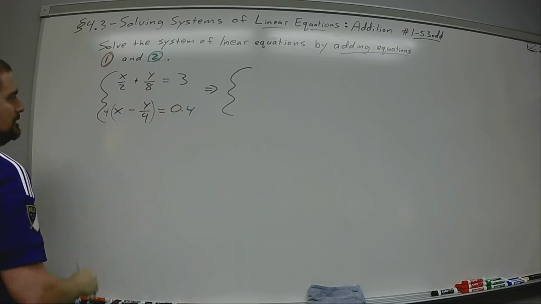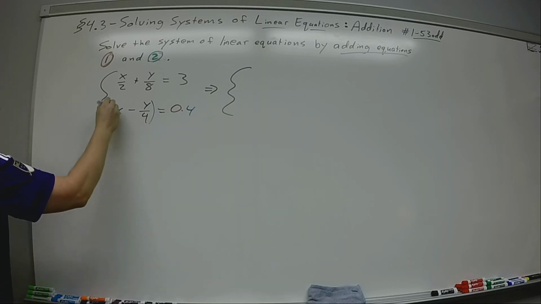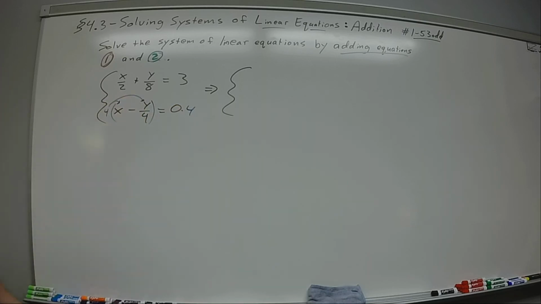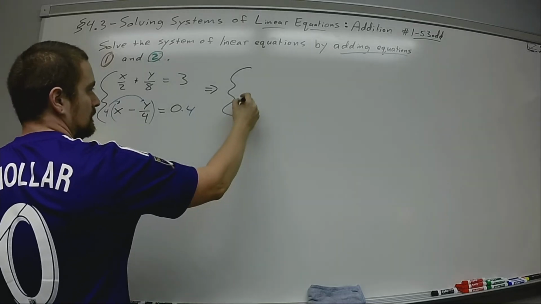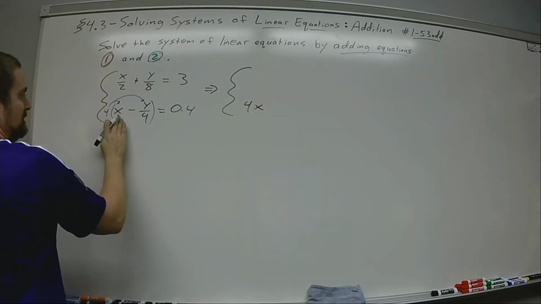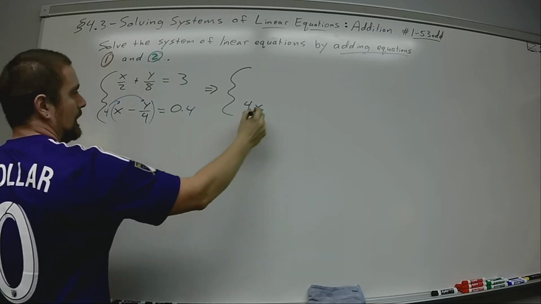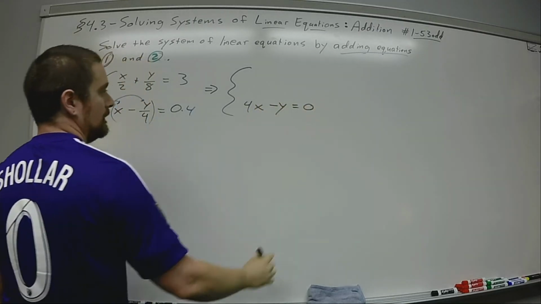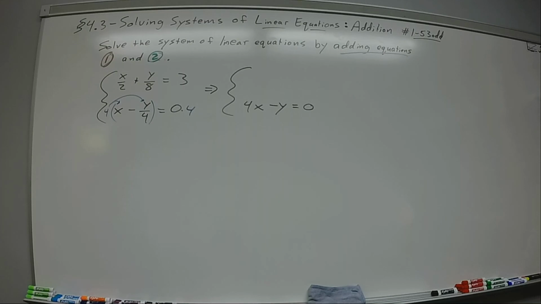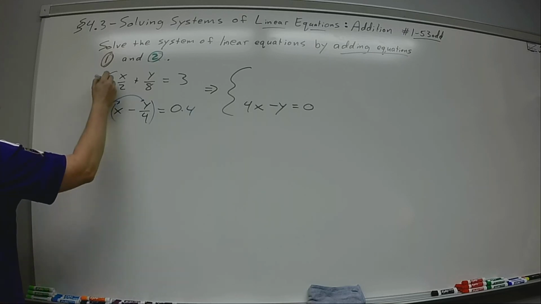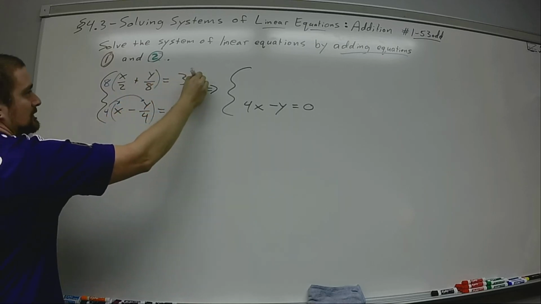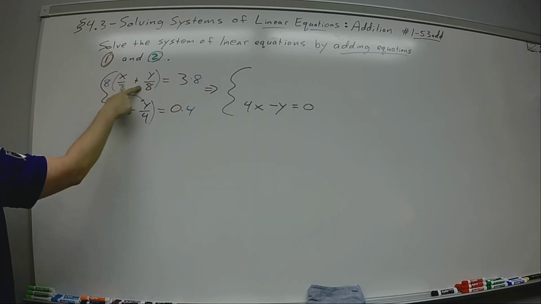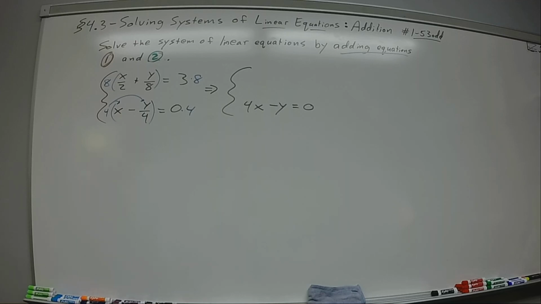Maybe I don't want to look at these fractions. Especially in that second one, I can easily multiply by 4 and not create anything really crazy as far as an equation would be. Just be 4x minus y is equal to 0. So I can clear the fraction in that second equation really quickly. I can do the same thing with the first equation, and again, it's not going to be that bad. I really want this 8 to cancel out though, so just multiplying by 2 is not going to be enough because 2 over 8 is still 1/4. I'll still have a fraction.